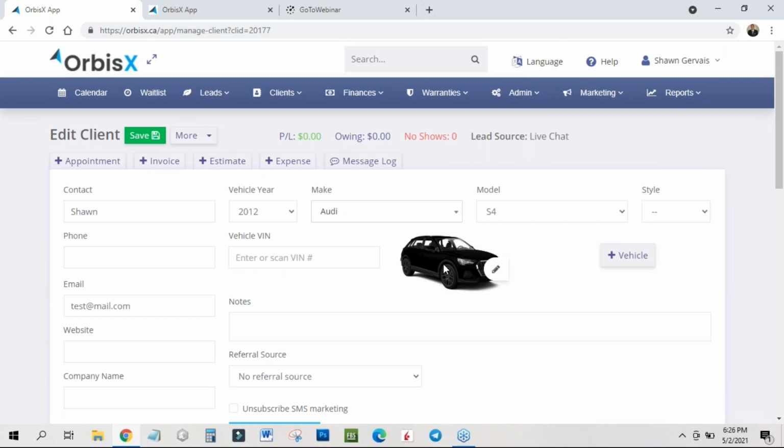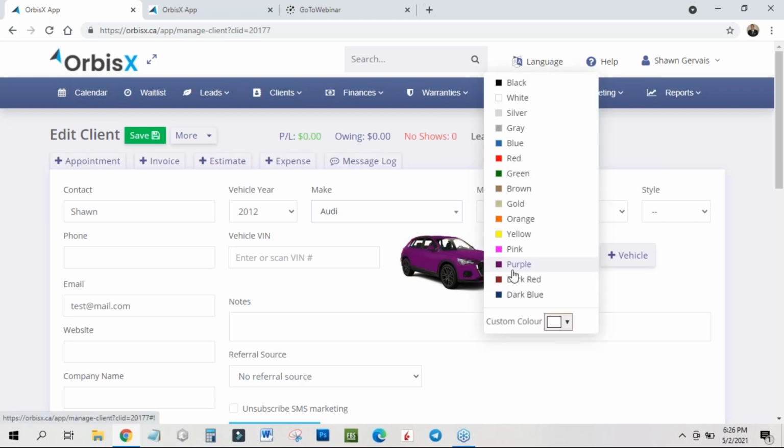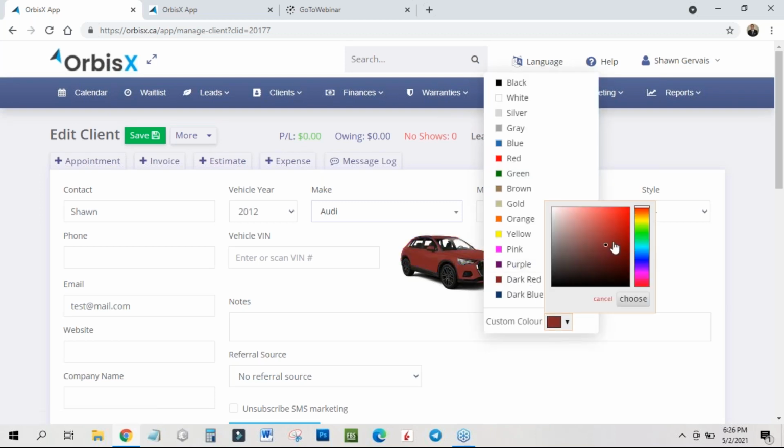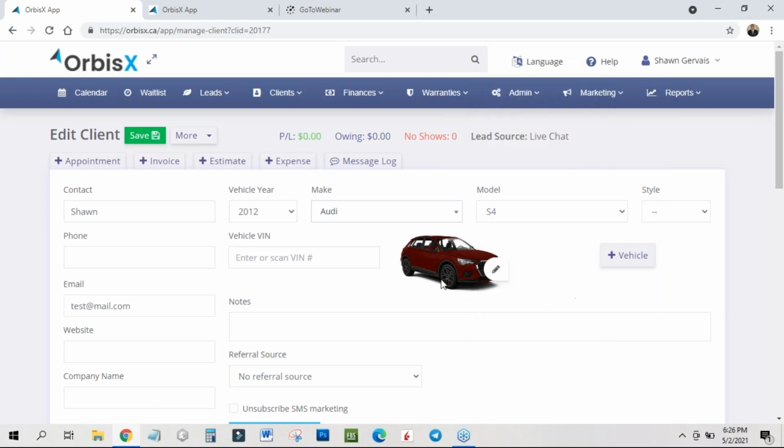Oh, actually, I just realized they're getting a sneak peek at a new feature. This isn't available yet, but it's coming. We're just finishing up the vehicle colors, so you'll actually be able to change this on the fly. So that's pretty cool, a new feature that's coming out. I forgot it's in our demo account. So it's another bonus for the Detailing Profits Masterclass. You guys didn't even know you were going to be seeing behind the curtain. Yeah, exactly. I completely forgot about that one.